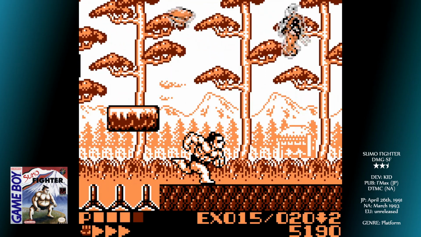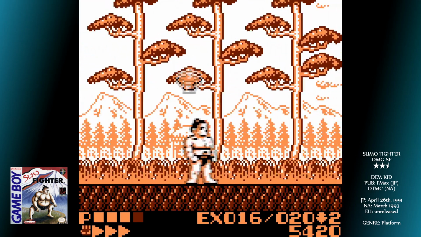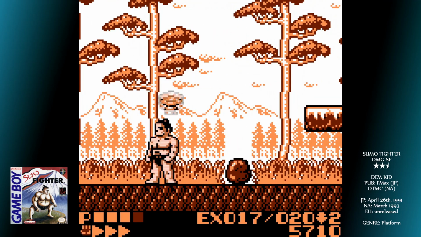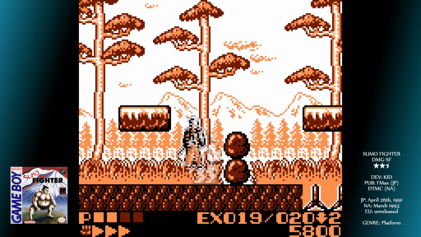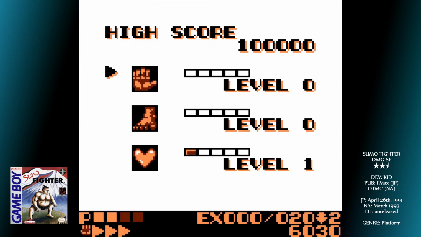There are five areas, each with three levels and a final boss. You have health points in the game, which are replenishable by eating the foodstuffs that enemies sometimes drop. Beside the HP gauge is an experience points one, which tells you how many EXP you have, and how many you need to level up. There are three aspects to power up: your hand attack power, your stomp power, and your health.